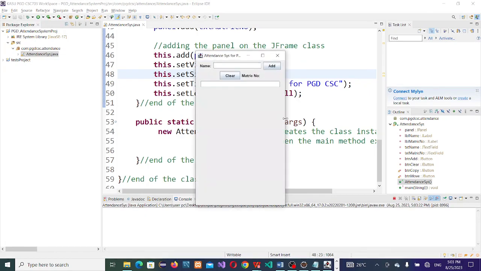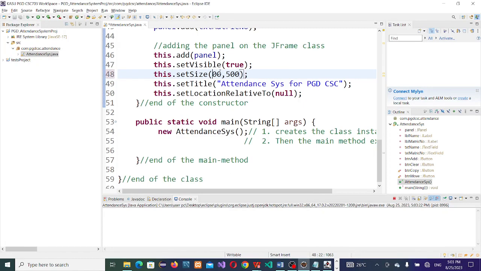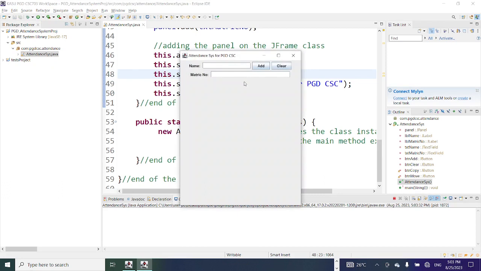Okay, it is too tiny, let's say 400. Yeah, it's okay now. When alignment is introduced, then we can actually do the griddings and all this boxing. So grid bag layout is the best.